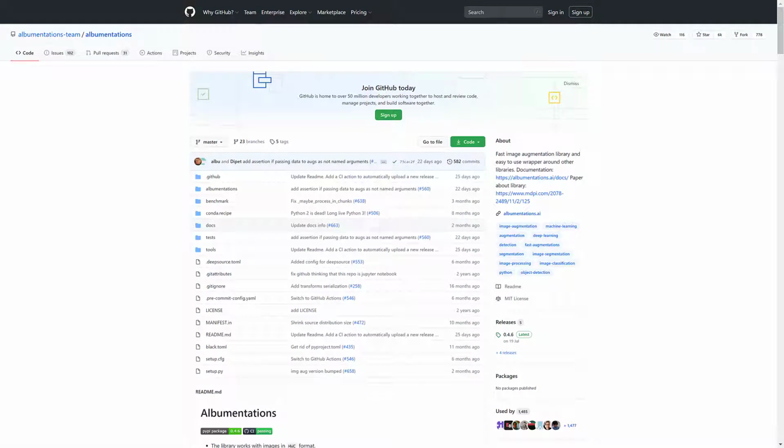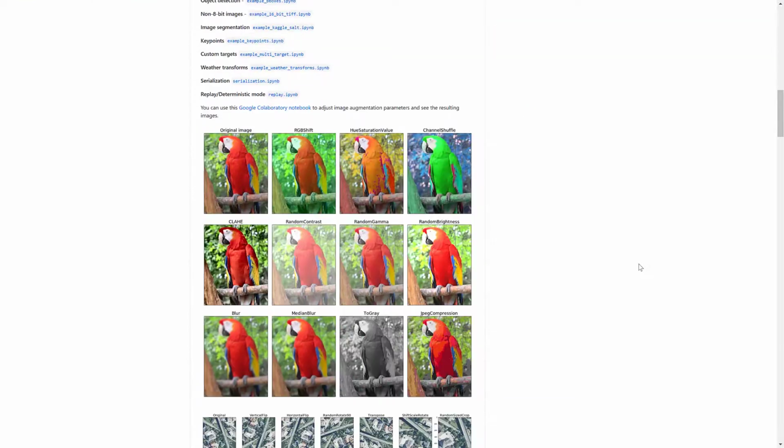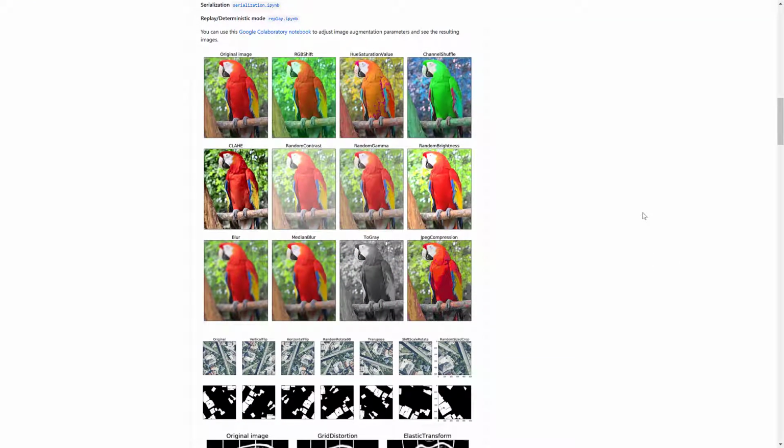All right. So actually I'm going to quickly show one of the libraries to do data augmentation. This is called Albumentations, and this is on GitHub. So I'm going to do this fairly quickly. Here you see some other examples of augmentations, for example, shuffling the color channels, and several types of color changes such as RGB shift, hue, saturation, value change, some random gamma change, blur, and so on.